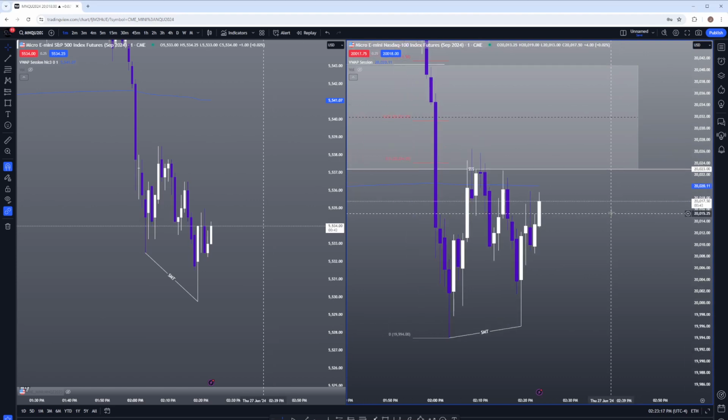Let's see what price does back at VWAP, back at that breaker. See if we're going to break structure back to the upside or continue to make our lower highs, lower lows. I really am looking for it on ES mostly. Sometimes I'll look on YM as well, but mainly on ES. All right, so NQ's pushing right back at VWAP now. See if we want to push through VWAP.